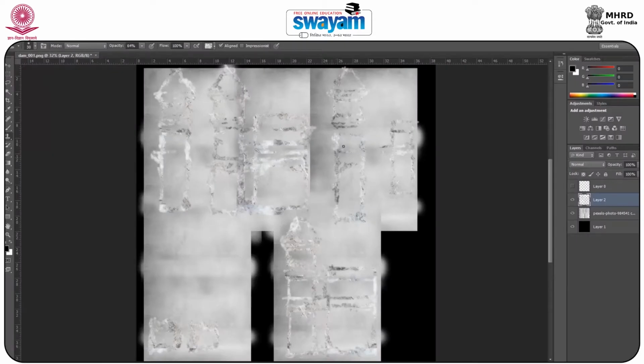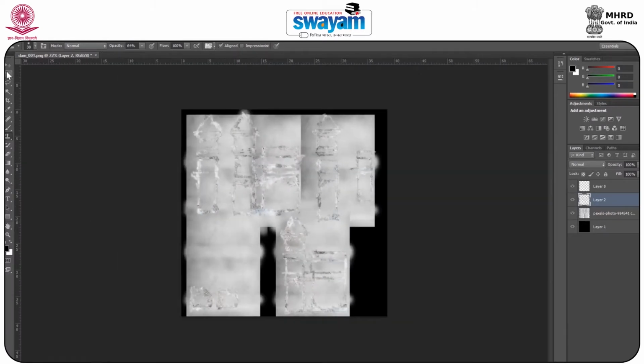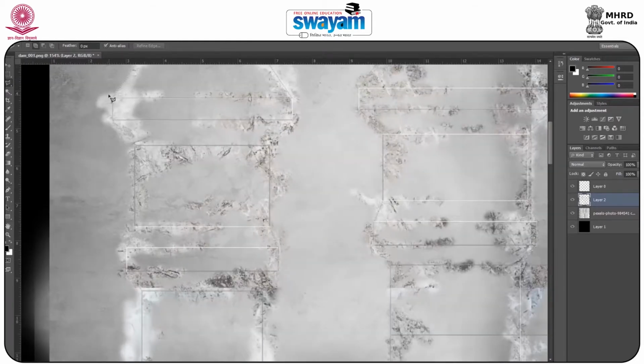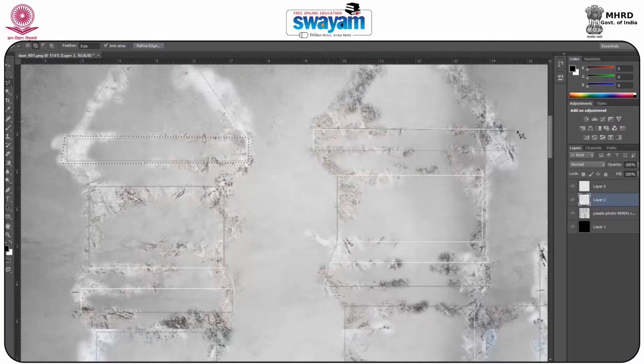So as you can see, we have painted all the things in Photoshop, and what I will do is go to this tool, or even the lasso, a polygon lasso tool, and select part by part. As you can see, we have this part here, and make sure that you are in add mode. So we'll select all the parts one by one.